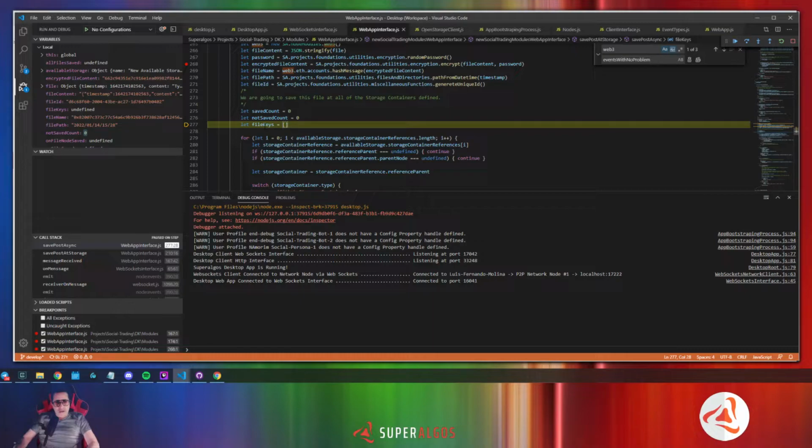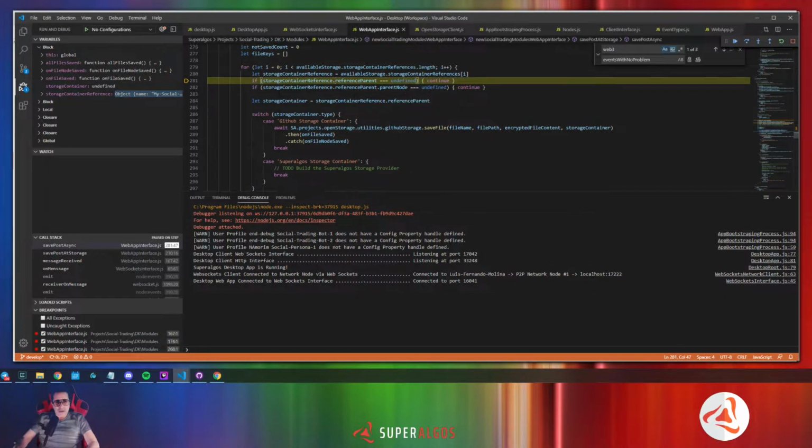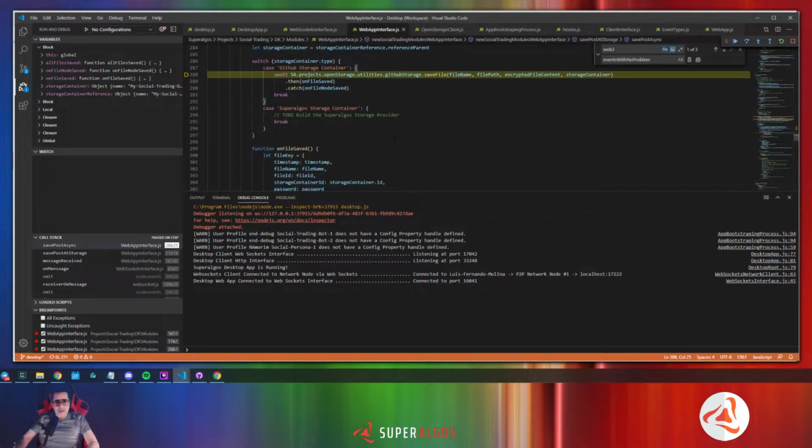So we start with this at 0. So we have two containers. Boom, boom, boom. The storage type is GitHub stuff.